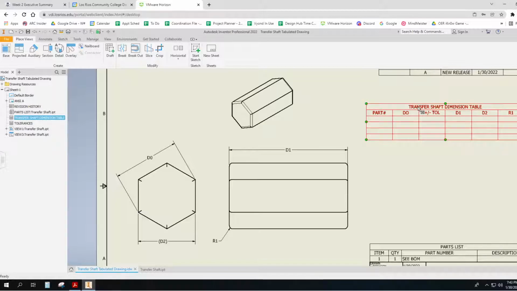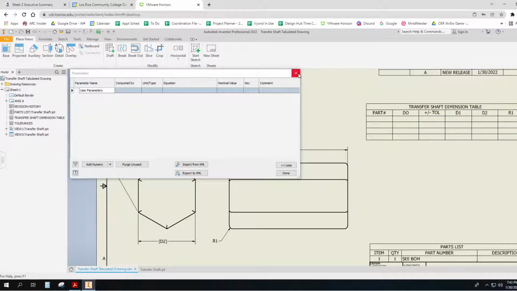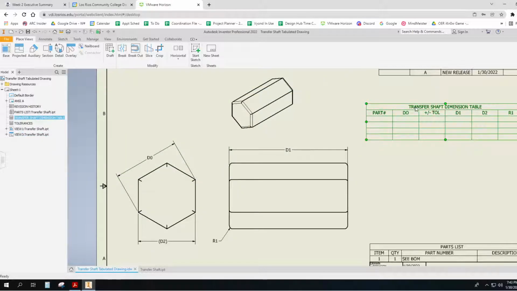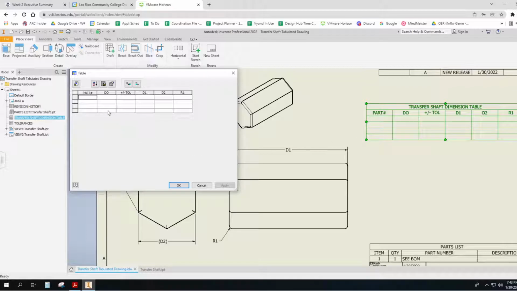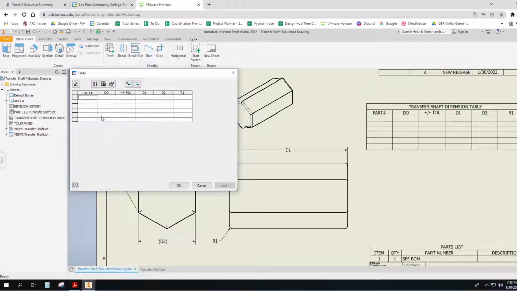Let me show you how to do that if you don't remember. I double click. And I think, now I have to remember where it is. Insert row. Now I've got another row. Insert row. 1, 2, 3, 4, 5, 6. So that's how you insert rows. And then you can just click. Now you can type stuff in each of those.